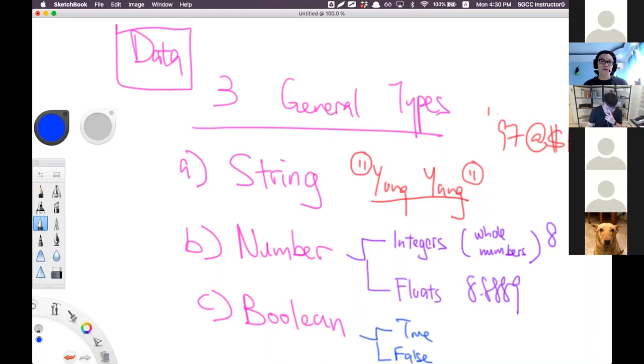Okay, a very good use of Boolean is your daily electronics, right? Most of our electronics are based on Boolean logic, okay? If it's turned on, it is true, right? Like our lights. If it's turned on, true; turned off, it is false, okay? Just like your laptop, if it's on, the state is true. If it's off, the state is false, right? So that's Boolean, okay? You're just on and off, right? There's only two possible values.